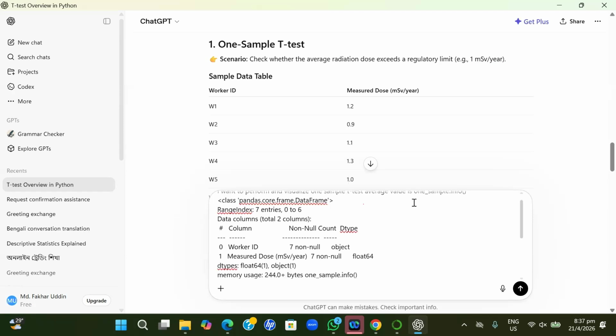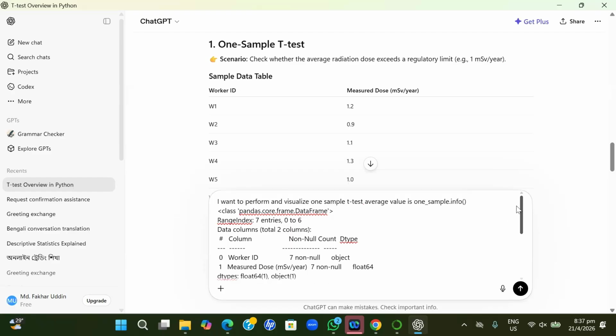Please paste your average value. Okay, you can type. After dot, after years add dot.